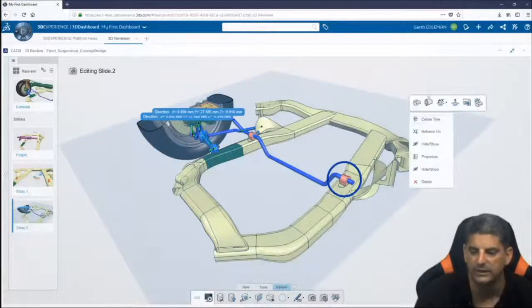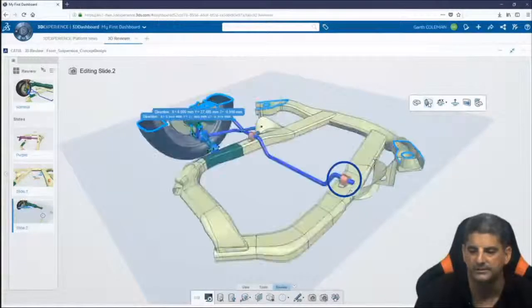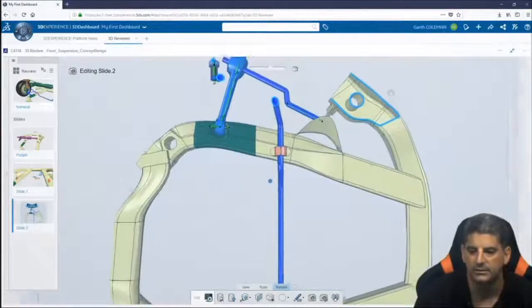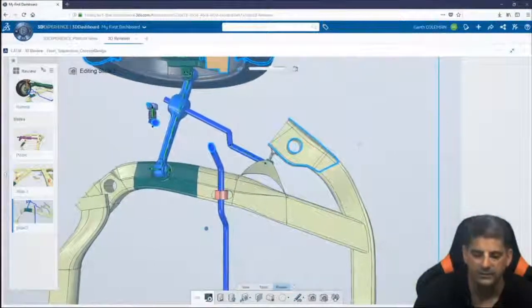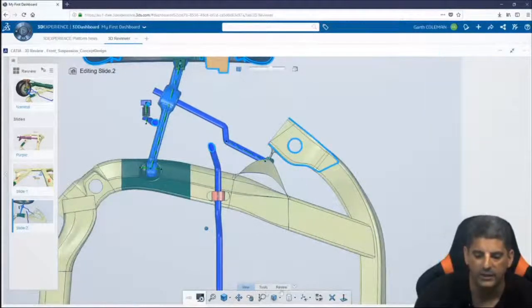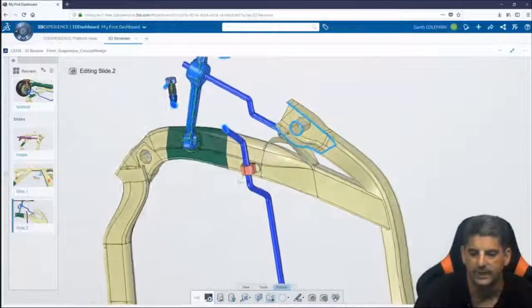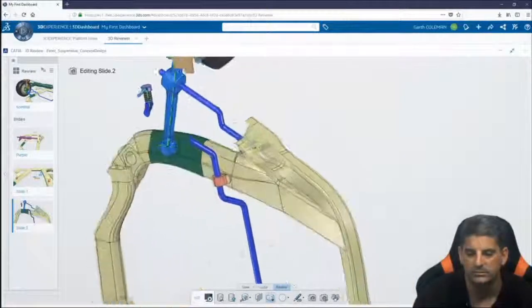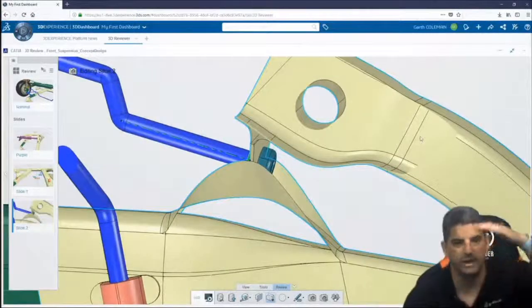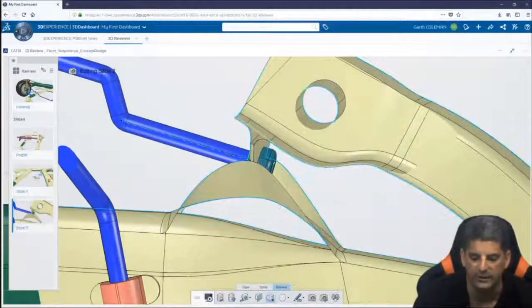So there's a couple things I can do. I can flip it, the direction of the cutting. But what I can also do is I can look at it head on. And let me change the view to be parallel here. And what I can do is, with this particular section, I can hide it. Okay? So now I've got something that's more circular, at least from that Z plane that I've done.